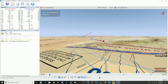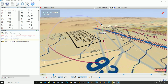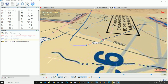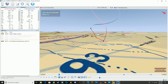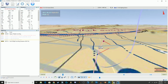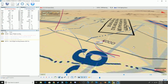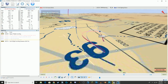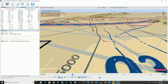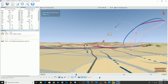Here's the TAC view. You can watch the whole messy engagement. So here, in the TAC view, you can really see what I mean, where he's in pretty good position most of the time, but he can't really make anything of it. Looks like right before he's about to give me a squirt of guns, I'm able to throw off the shot. So even if you got somebody behind you, never give up, always try to spoil that shot. Of course, if he had had a missile, well, it would have been pretty much over, but the same goes for him too.